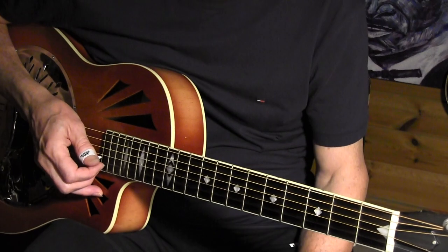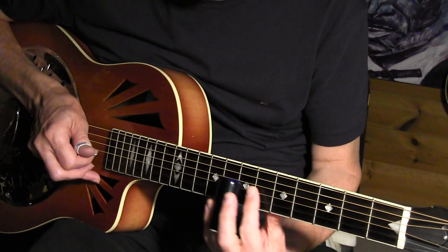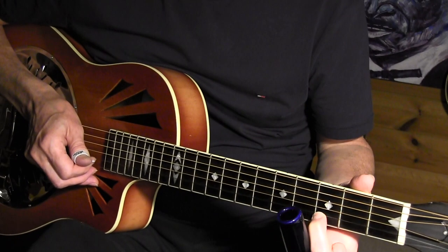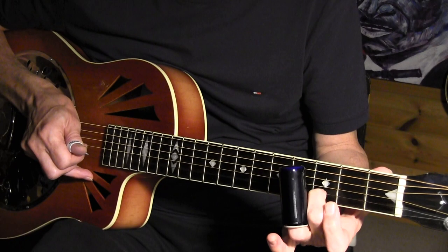I did a couple of variations. Well, in a way, I play the same thing, but instead of going to the 7th fret here, you can go to the 3rd fret and play the 1st string open, so you have a unison sound.